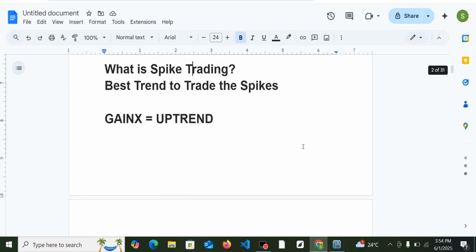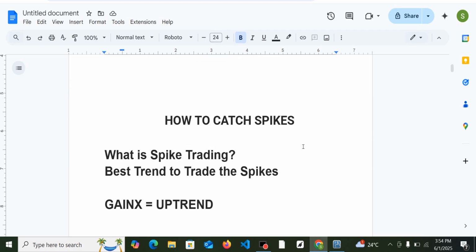Like I have said earlier, personally, right from the beginning, I find it very easy to trade the spikes than to catch the spike, because if you are trying to catch the spike, even if everything works out in your direction, you can only catch a few spikes. And of course, if you get it wrong, if you are catching the spike on the wrong trend, then you are most likely to lose your capital at that point.